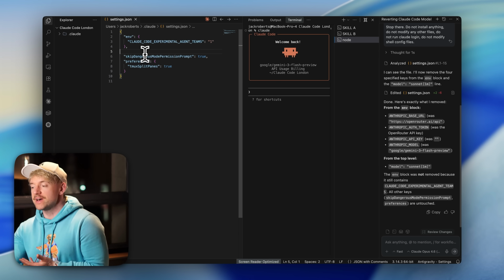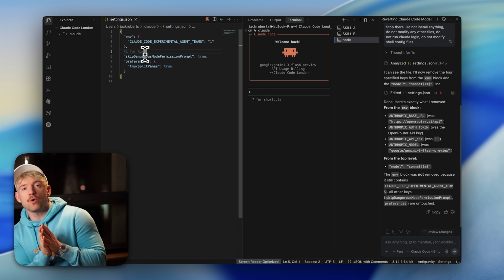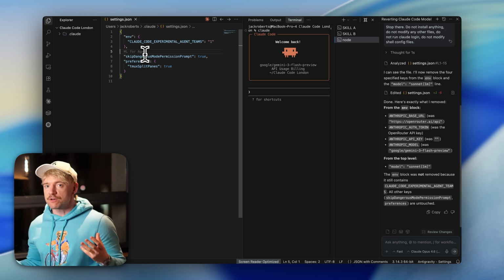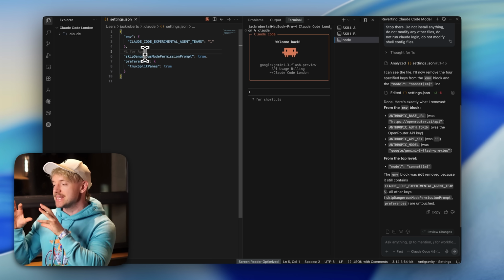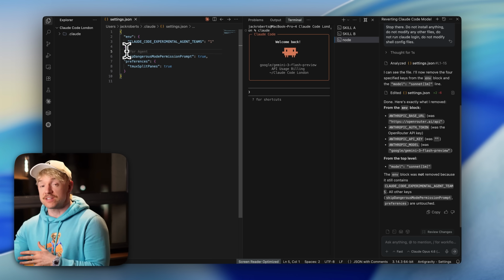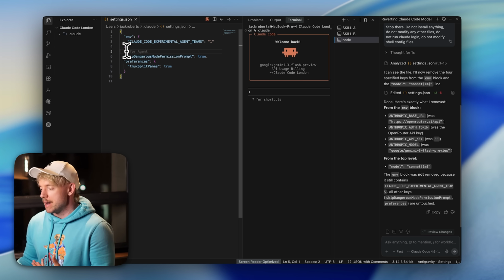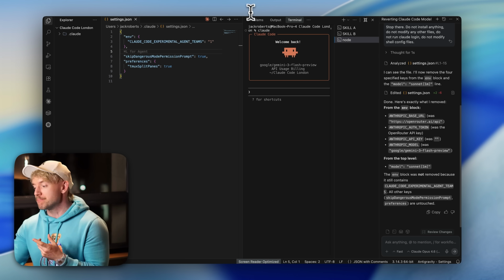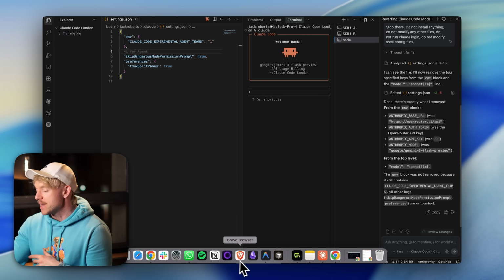And this is the file that is editing the settings.json. By the way, you can also do this on a project level and also globally. So globally would be any terminal and project would be just the projects that exist within it. And you do that by having a settings.json on the side, or you can basically amend the global version. So now that's done, we can pretty much shut this down, open it up, and then we'll be dealing back with Claude Opus again. So let's just double check and I'll show you how that works.